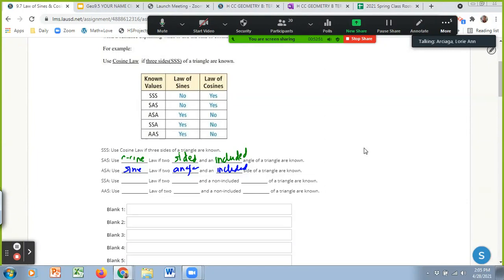Okay. What about the non-included part? Well, the non-included part is the letter that's not in between. So what is letter A? What's the meaning of letter A? Remember, A is just either the letters are either sides or angles. So that's why I said these are just either sides or angles. Yeah, you're overthinking it. Just fill in the blanks.